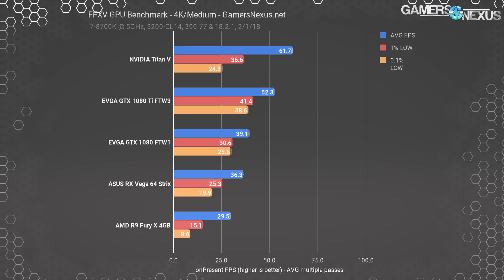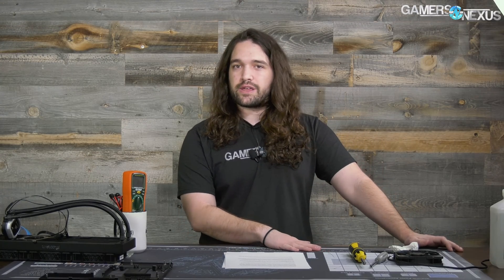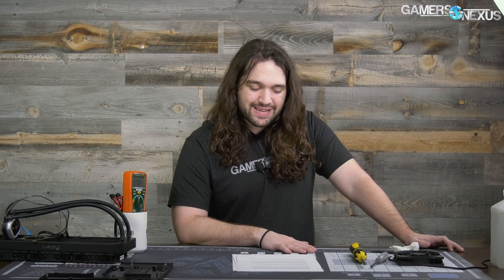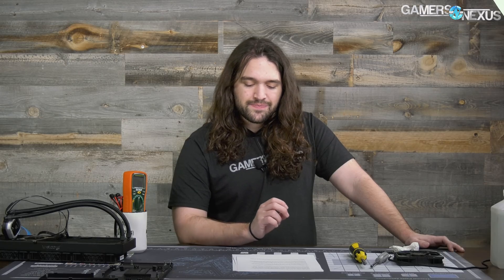The Fury X isn't too far back from Vega 64 in average fps but drops the ball with 0.1% low values — probably at least partly due to frame buffer size, since you can look at the game and see the texture sizes and assume it's using a lot of memory. For the conclusion, there's a lot more that could be said — we'll try to outline it in the article below. Testing has been going on for over 13 hours at this point, it's 4:30 AM, so cut me some slack. We have lots of content on the website and channel already. We also have CPU benchmarks still to finalize — if there's something specific you'd like us to look at for CPUs, you still have time to get that request in.